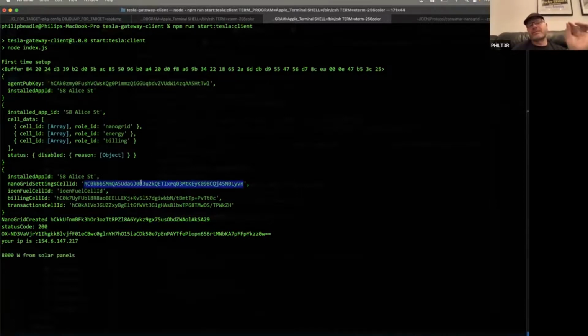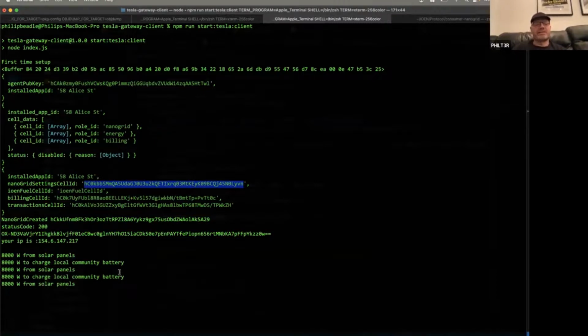Now you can see every 10 seconds, it's hitting my solar panels and going, right, how much have I got? I got 8,000 watts from the solar panels that I'm not using in the house. Nobody bought it off me, so I gave it to my local community battery. Get that process? That's just for me, right?